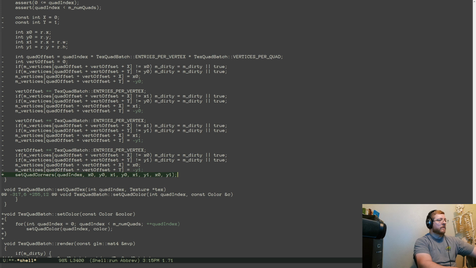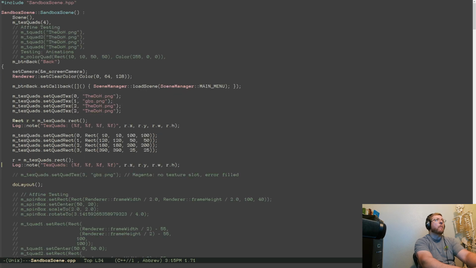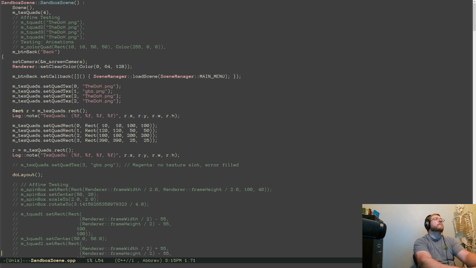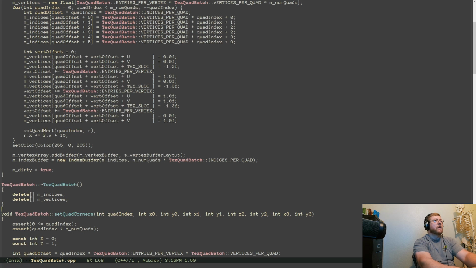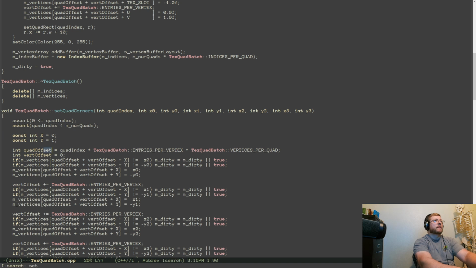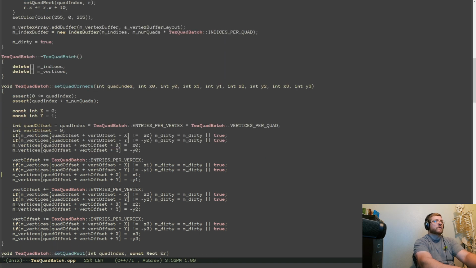Set quad corners. Okay, I think we know what to do here. TexQuadBatch, set quad corners.